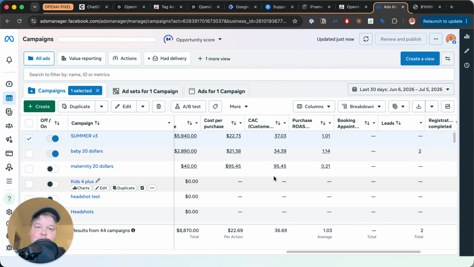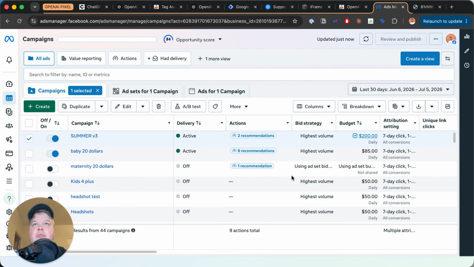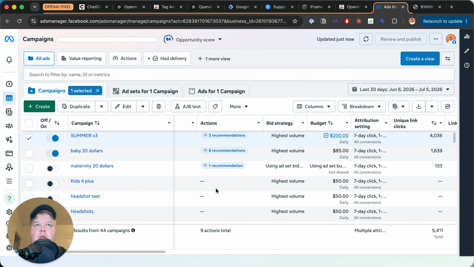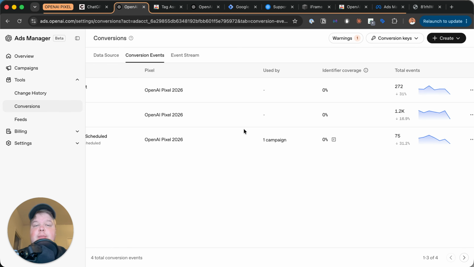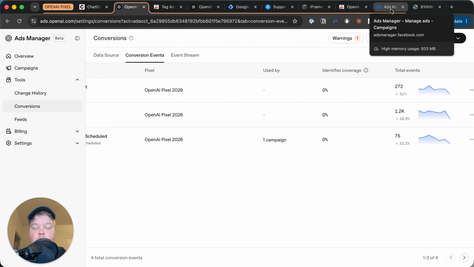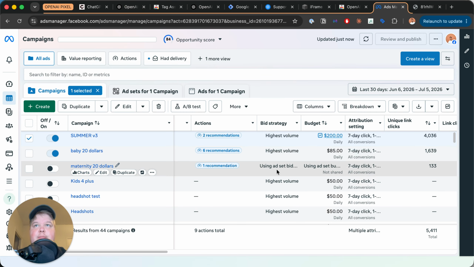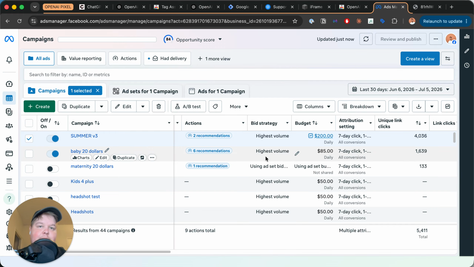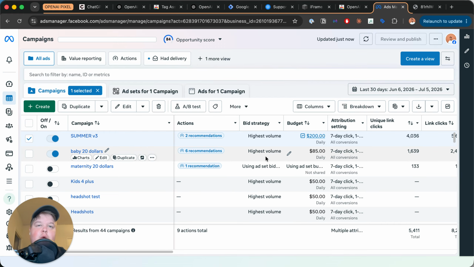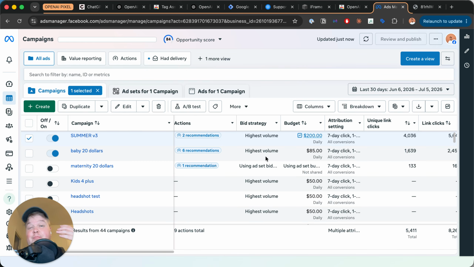But if we set up conversion tracking, things get very interesting. I'll show you what I mean. So I'll use Meta ads as an example. I expect ChatGPT ads to eventually look very similar. Google ads, Meta ads, all these platforms end up becoming quite similar. So Meta ads as an example. A photography studio running a few campaigns to get people to book baby photography, family portraits, things like this. By default, without conversion tracking, we only get a few numbers which are kind of pointless.